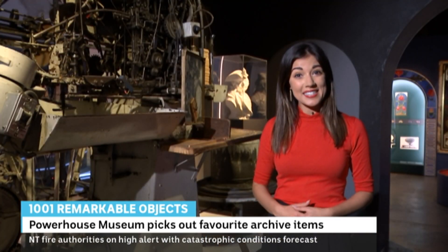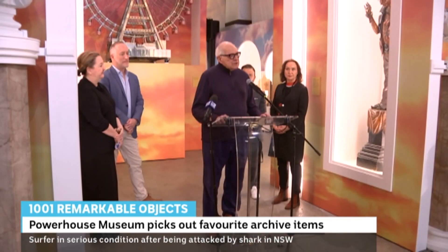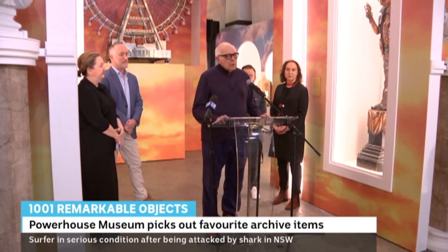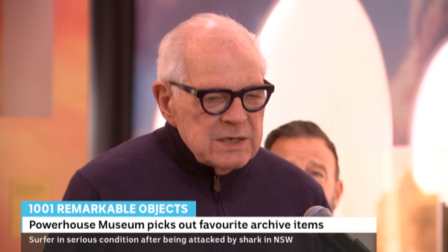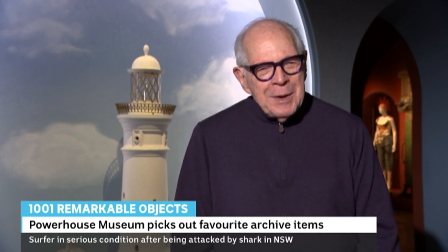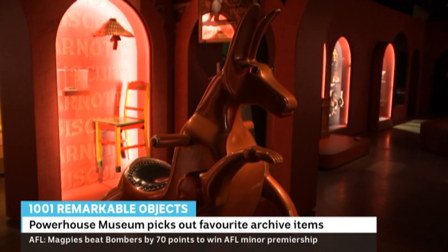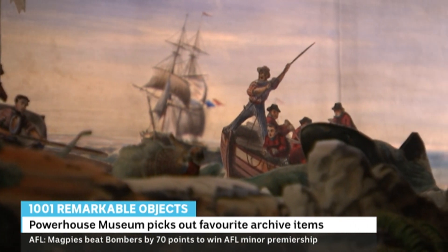For more than 50 years the mousetrap machine was part of a production line at a mousetrap factory here in Sydney. 88-year-old head curator Leo Schofield first visited the Powerhouse eight decades ago, and for him the project carries special significance. "It bookends a lifetime of association with this museum from the time I was eight to now, and I just loved the place and always found it a sort of place of great wonder."